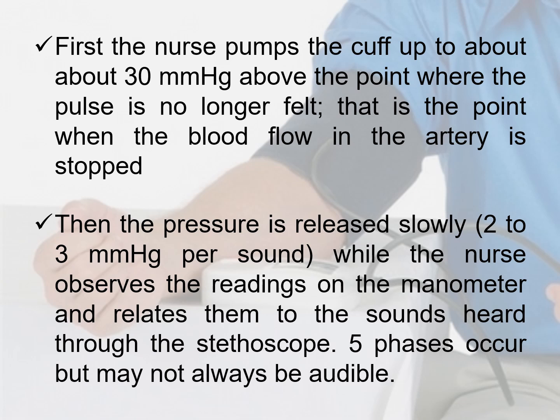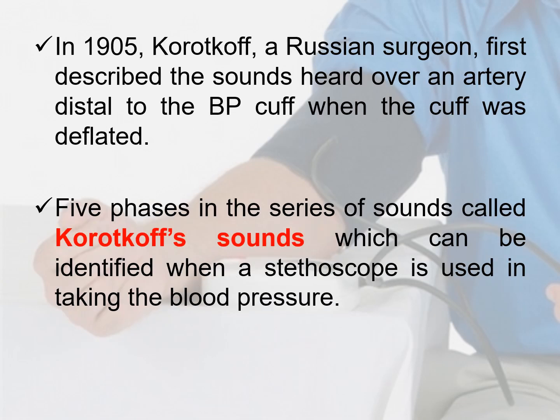is the systolic pressure. In 1905, Korotkov, a Russian surgeon, first described the sounds heard over an artery distal to the BP cuff when the cuff was deflated. The first sound is a clear rhythmical tapping corresponding to the pulse rate that gradually increases in intensity. Onset of the sound corresponds to the systolic pressure. A blowing or swishing sound occurs as the cuff continues to deflate, resulting in the second sound. As the artery distends, there is turbulence in blood flow.